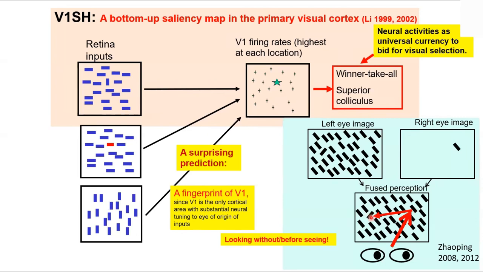A lot of observers, I tell them, you need to find your uniquely oriented bar as soon as possible, and don't be distracted by other things. They say, yeah, I do exactly what you say. I say, but you got distracted, your eye moved the other way. They say, no, I swear I followed your instruction, I never moved that way. Then I have to show them their eye traces. Did I move that way? So it is so bottom up, they did not even realize they did it.